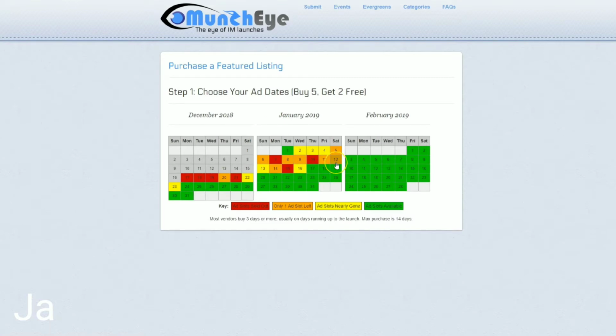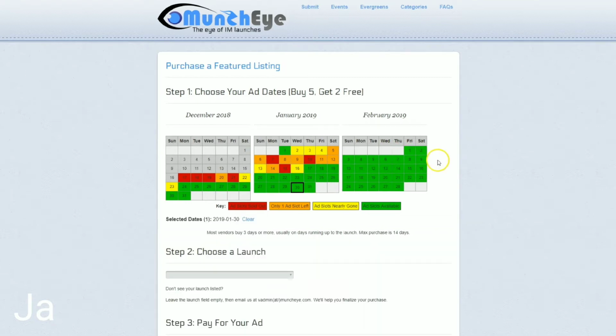And this is an important part of planning too. Let's say that your launch is on the 28th of February. Well, then you would want to get, see, they have this deal going on, which I think is always there. I've seen it for years. Buy 5, get 2 free. So you're basically getting 7 days if you just spend $250. You want to plan out a good ways. You want to start letting people know roughly 30 days out. Okay?